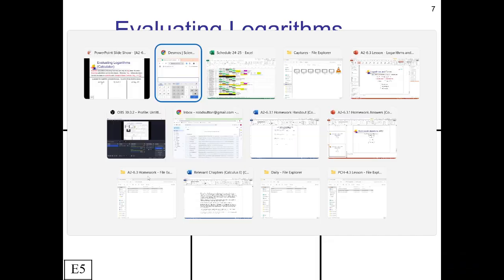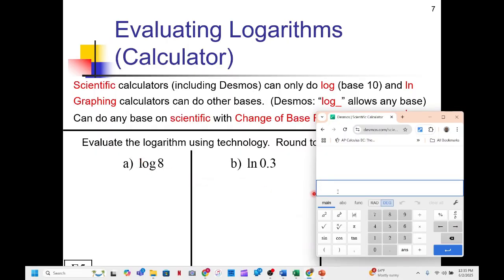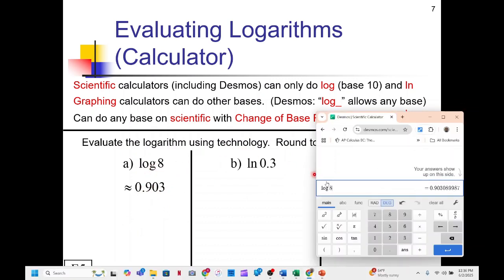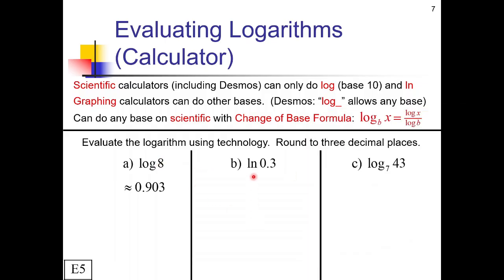So let me show you Desmos for log of 8. We just type in literally just log, L-O-G, 8, and we get a number, 0.903 and some change. So there it is. Now, if you're questioning whether this is the true answer, you can always check it by raising the base to whatever you just got. So let's do 10 exponent 0.903, and it's not going to be exact because we're rounding off, but we can see it gives us pretty close to 8.